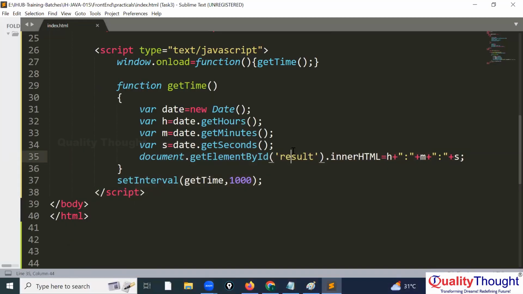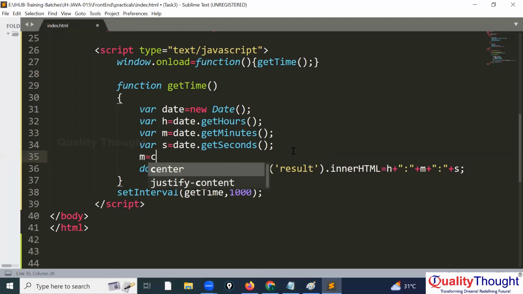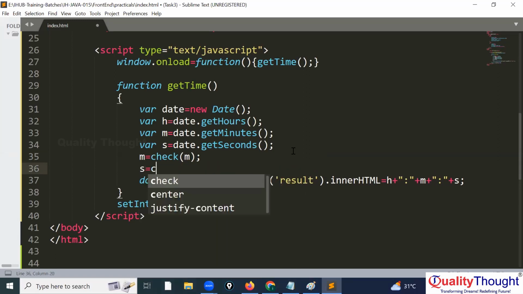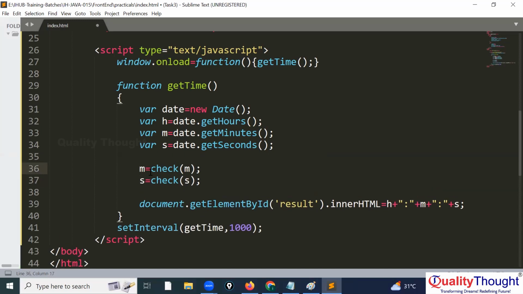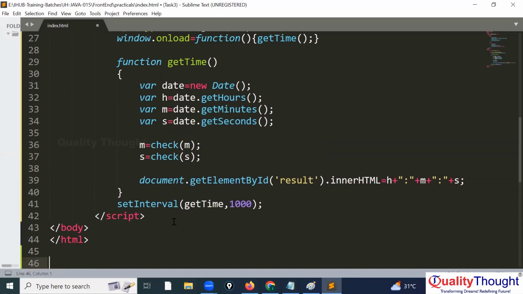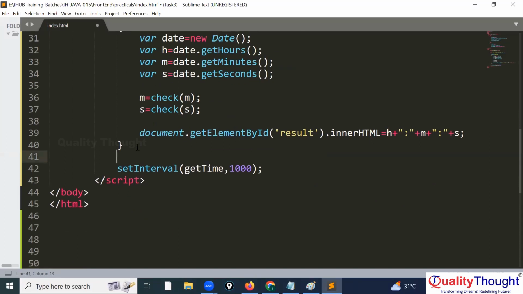So that's why for minutes I am taking a check with minute. For seconds also I want to do the check. So tell me which function I am calling here? The check function. So I will declare one function called check.